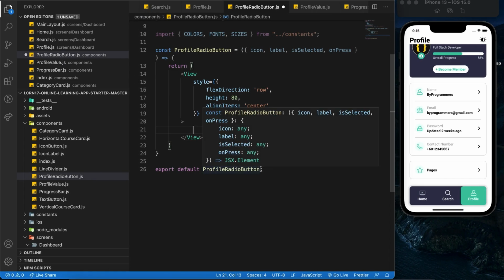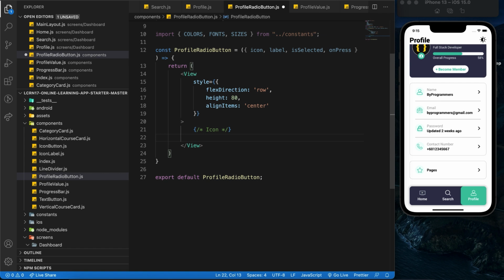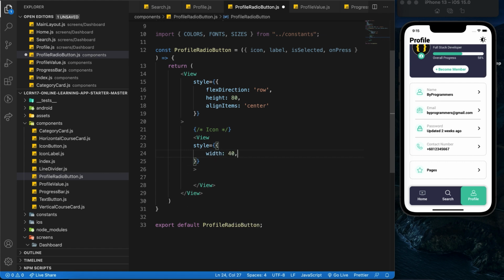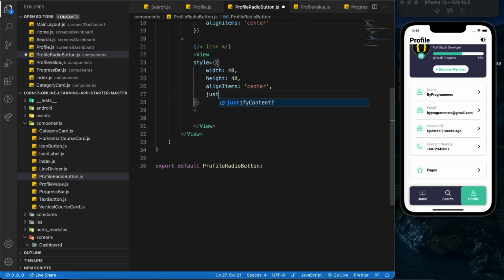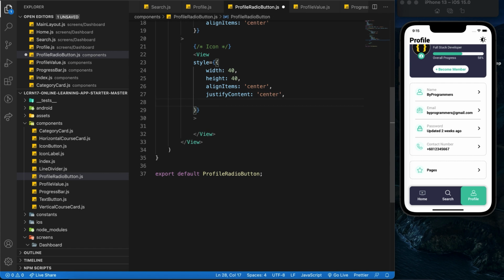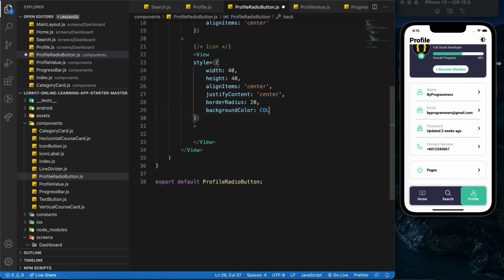Okay, so we have the icon section, we need a view with a bit of styling, width it's going to be 40, height it's going to be 40, align items it's going to be center, justify content is going to be center, border radius it's going to be 20, and background color it's going to be colors.additionalColor11.